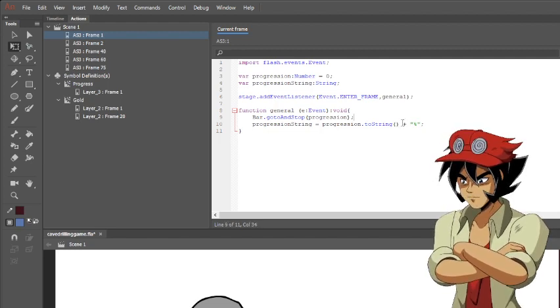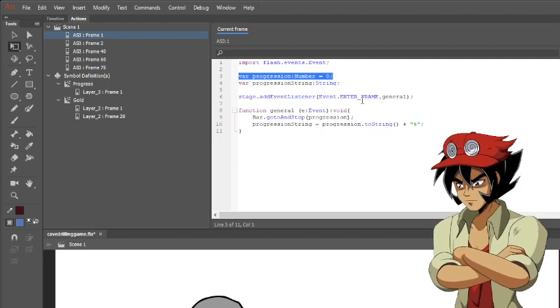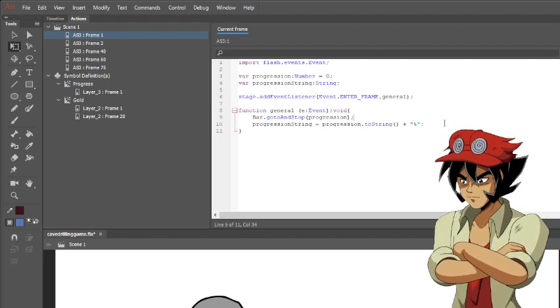So this adds a percent sign to the end of the string, which is the number you get from over here, converted to a string.